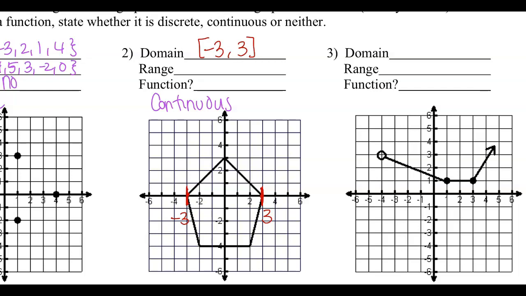Now let's look at the range. Okay, so for the range, we're going to look at the same exact graph. I'm going to use a different color. I'll use blue. And for this one, I'm going to start from the bottom of my graph to the top. So I told you guys before, domain goes from left to right. Range, I always tell my students to think of Drake. It starts at the bottom and then it's up here at the top.